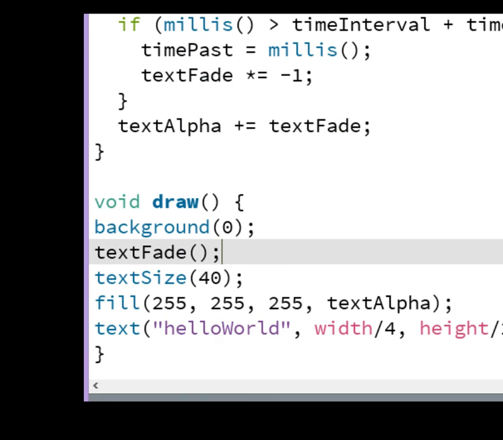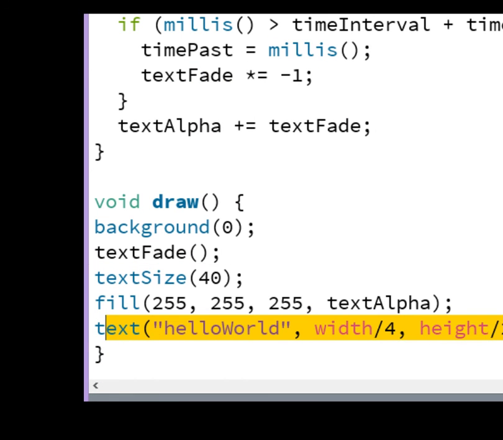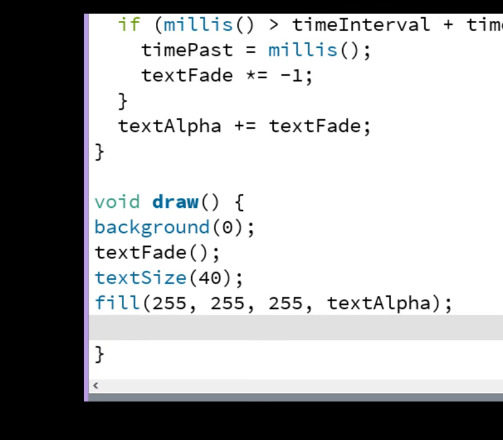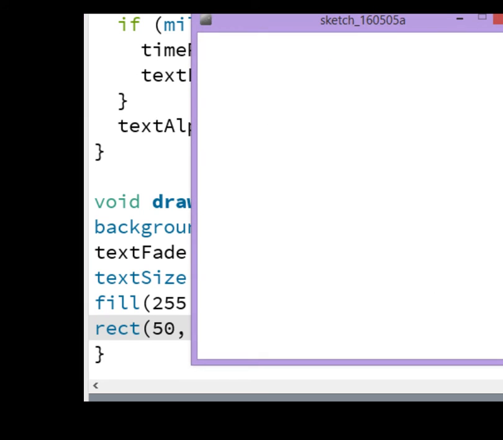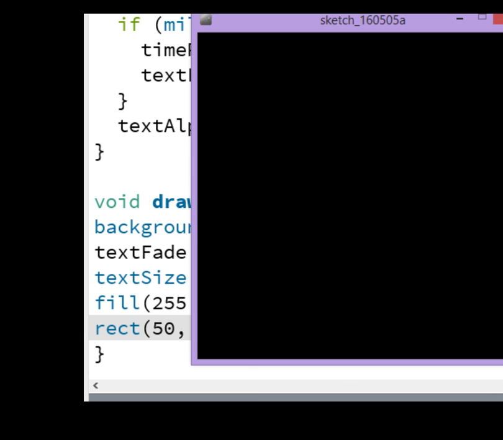Of course, this works for more than just text. Ta-da! Oh, there you go.